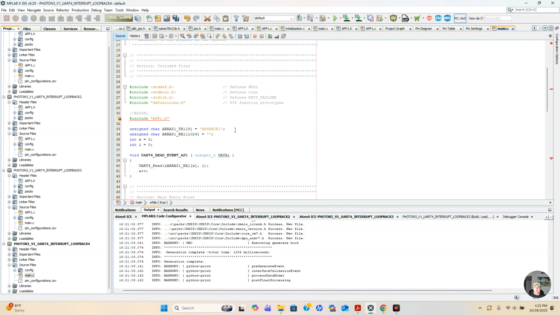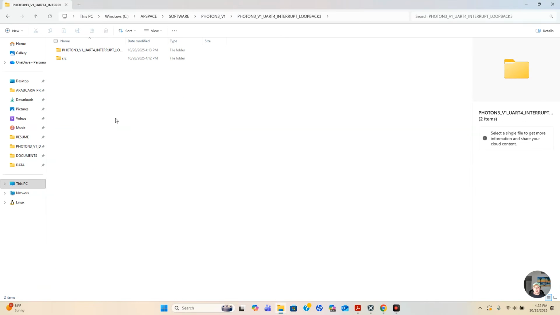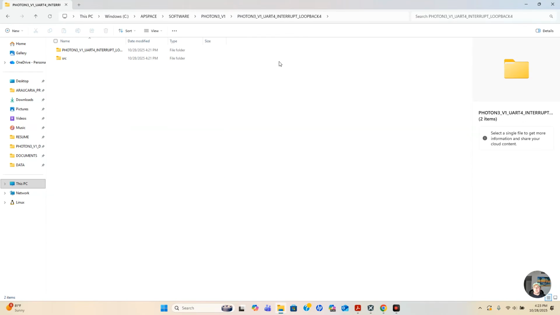We need to add the other files, which is our app1.h header file that we need to create. How we are actually going to go about creating the header file and the C source file for this task is we're going to manually create the files. We're going to go to our Photon 3 v1 folder. We're going to go to the Loopback 4, or no, excuse me, go to the Loopback 4 folder.